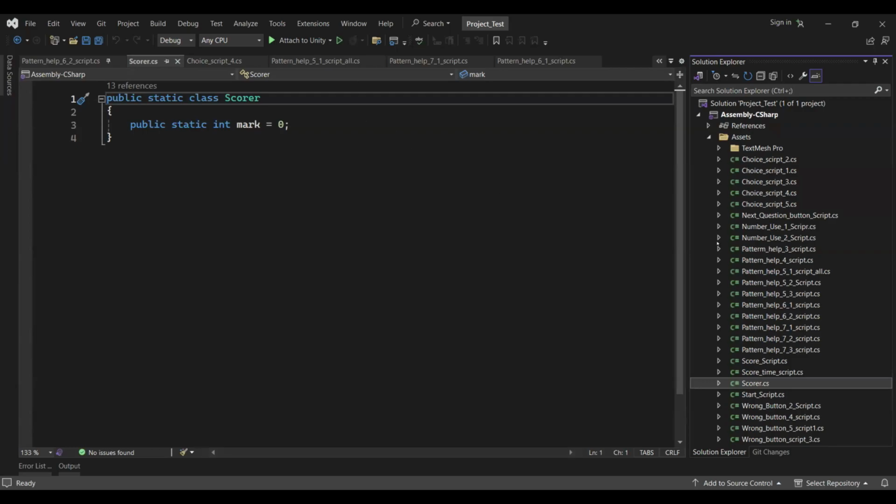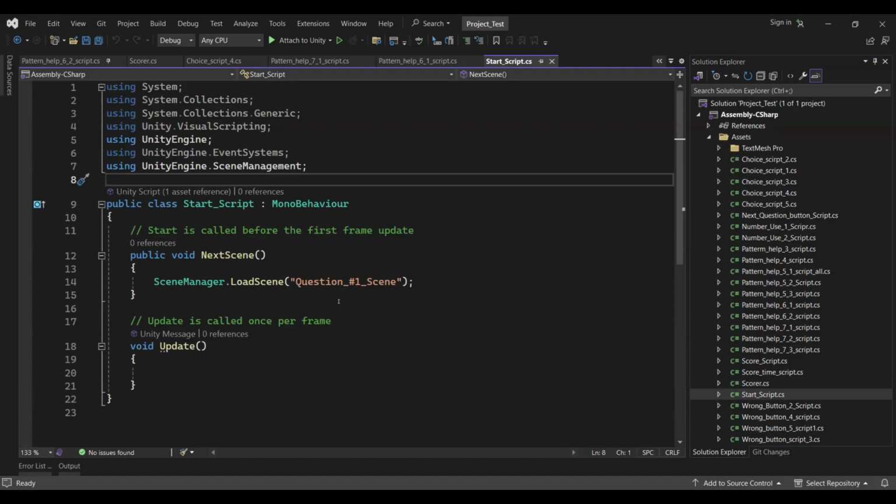Yep, we can see. Okay, so how I did my game in the scripts using Visual Studio is, first, for the start scene, this is the start script, and it's not a very complicated script. It's just a basic SceneManager.LoadScene, and that takes you to the first question once it's clicked. I had to use some empty game objects so that once I put the script in there, I can make it so that when it's clicked, it goes to the next scene, because it is a button.